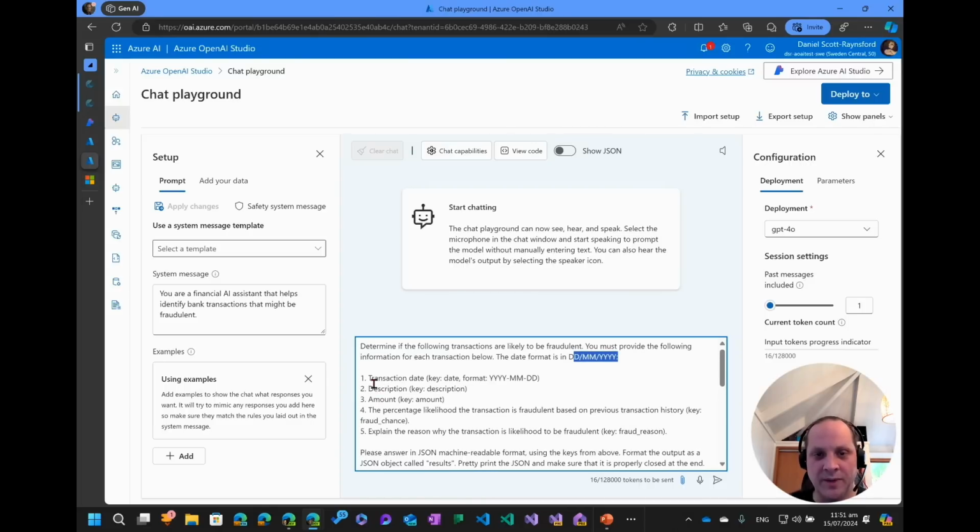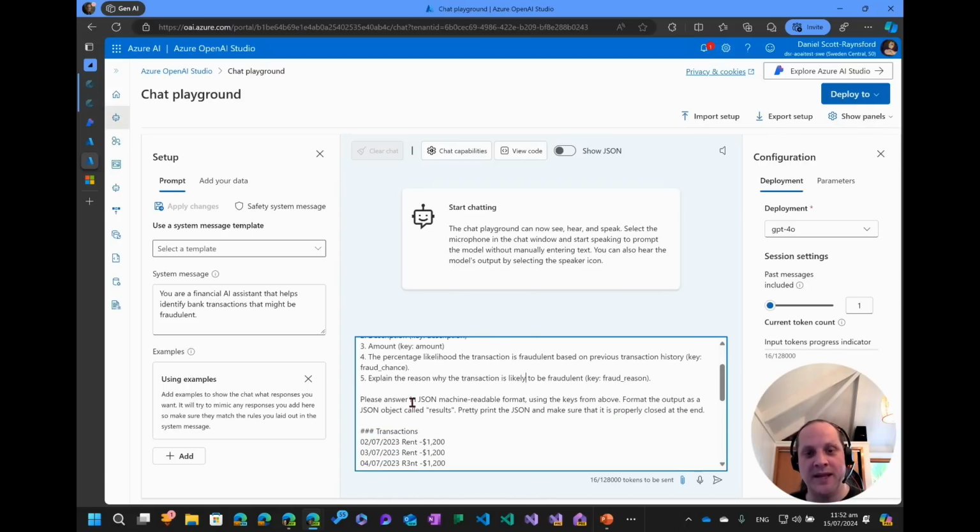I want the answer with five tabular columns: transaction date, description, amount, percentage likelihood the transaction is fraudulent based on the previous transactions, and I want the model to explain the reason why the transaction is likely to be fraudulent.